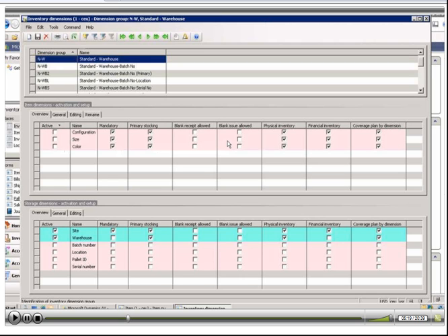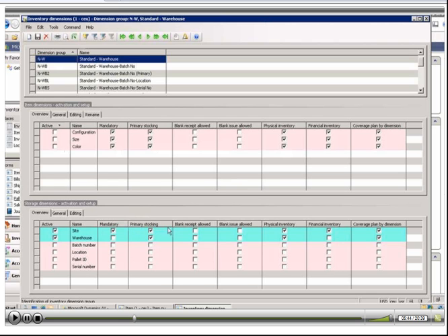Do we physical and financial inventory to that level of detail? The bottom portion of the screen shows us storage dimensions. In other words, to what level do we track and store this particular item or group of items? In this case, site and warehouse are active. So it is mandatory that we know the site. Primary stocking is to a site and warehouse level as well.